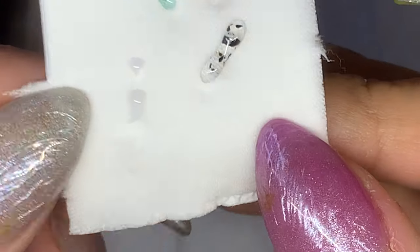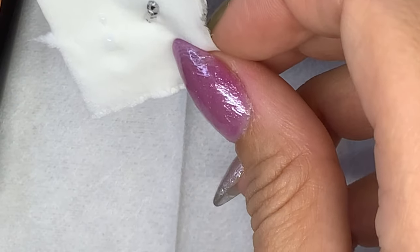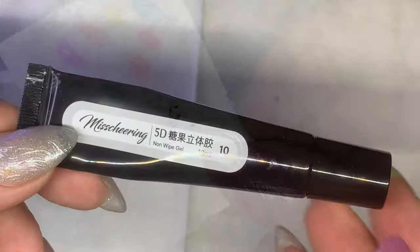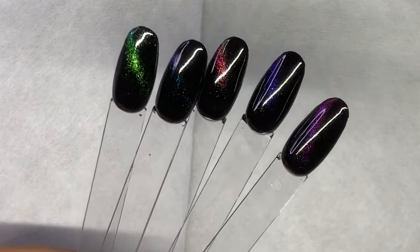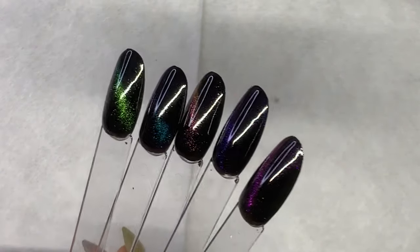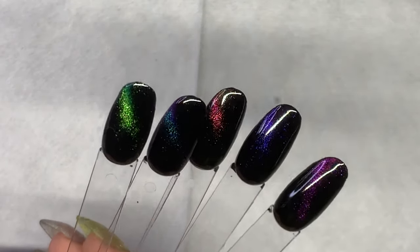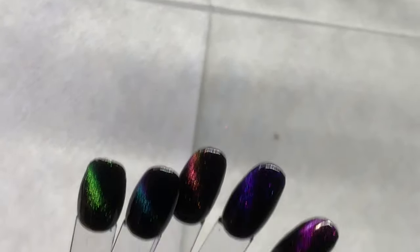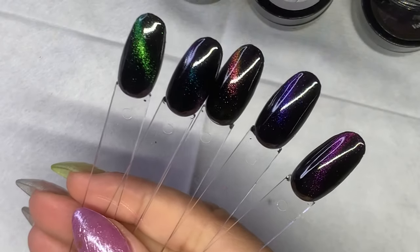I went ahead and cured it under the light. This is me showing you the milky white, and it does not have a tacky layer after you cure them in the light. So this is the clear one, as you guys know, 1 through 10, and that is number 10. Here are the cat eye effects using the magnet that came with it. And tell me, guys, I don't know about you, but that green, for some reason, is just calling me. I don't know why, but I like it. I like it a lot.